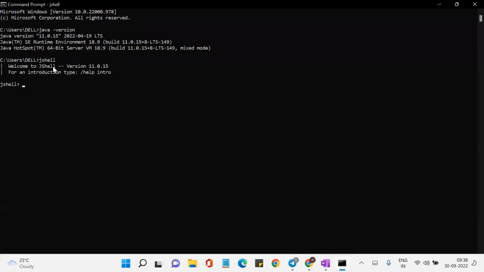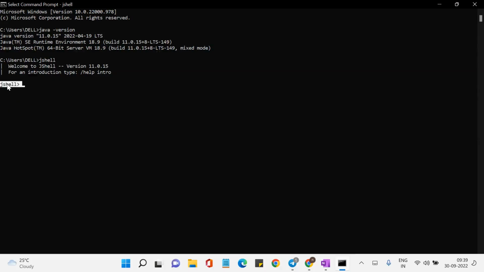That time the path is not correct, and you need to change the path. If someone gets an error, let me know, I can help. If you installed the proper version, after entering jshell are you able to see the message "Welcome to JShell"? That means I have opened JShell.